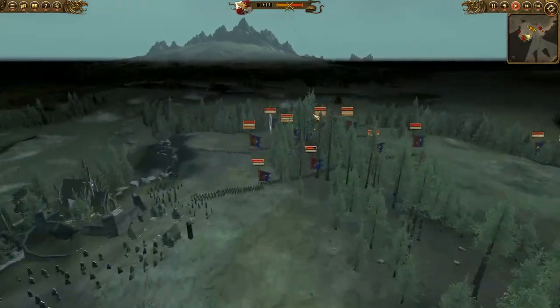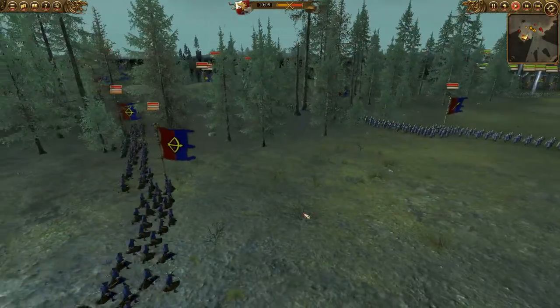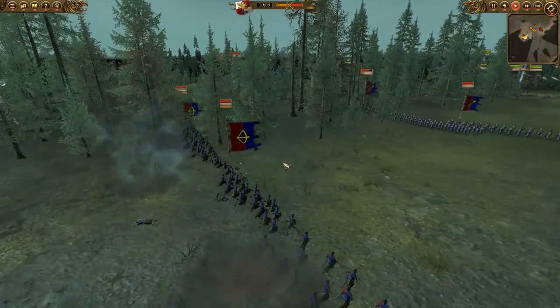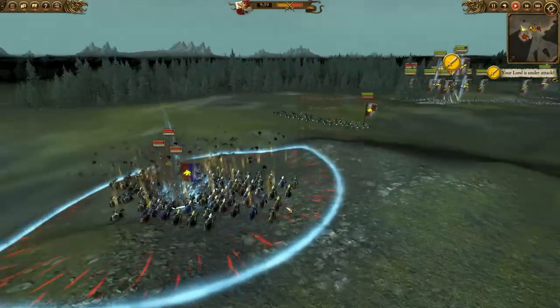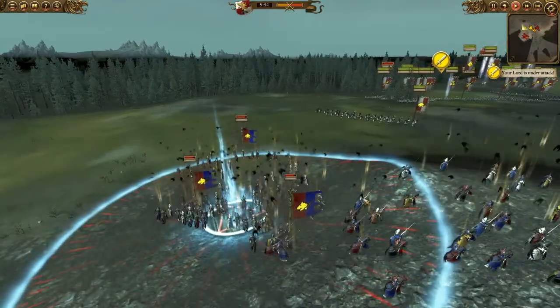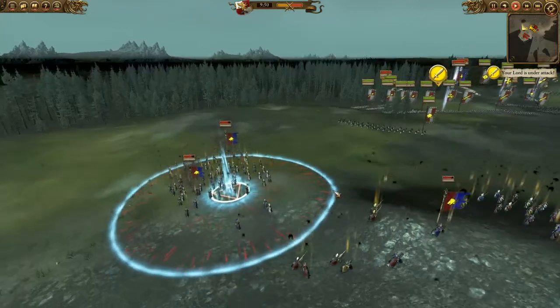So my mortar is going to start opening fire on his archers. And the mortars are going to do pretty well, even though they're in the trees. But they are pretty spaghetti lined, so that's going to protect them from a lot of the mortar damage. Over here, I'm going to Flock of Doom, try and start tearing down this knight blob, but he's going to do a great job of splitting them up really fast and limiting my damage to 2.